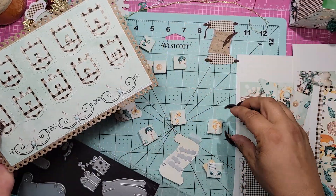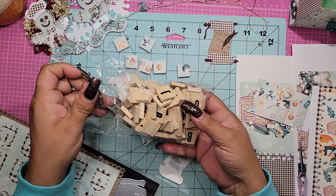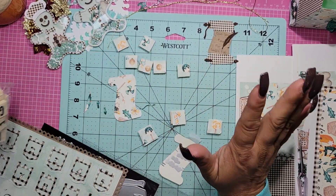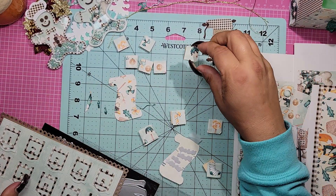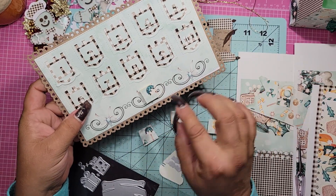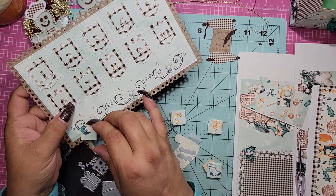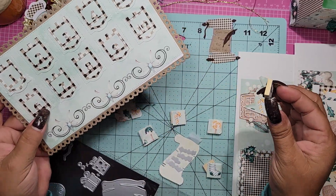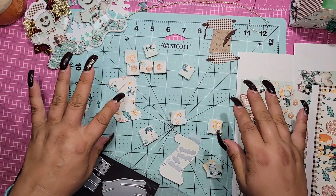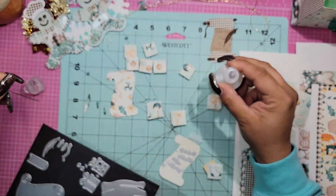And then I thought, for what this is going to be on, I made some of these Scrabble pieces. This was one of the greatest gifts I had gotten from Denise Becker in that big huge birthday Halloween package that she sent me — they're Scrabble pieces for crafts. So I took some of the paper and put them on the pieces and thought we can add them in certain spots. Let's make these real quick because they really are super quick to make, but they are messy — I will be very honest and tell you that.